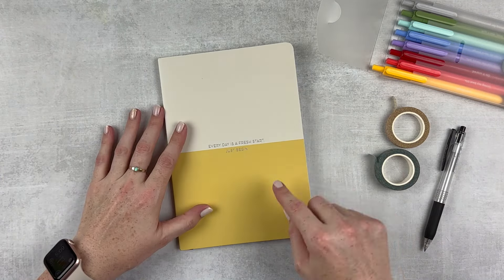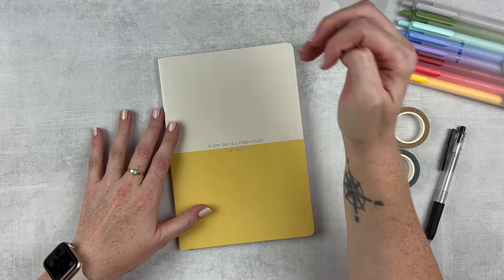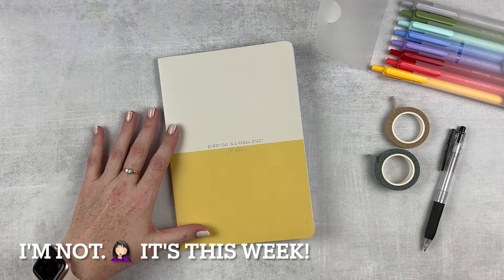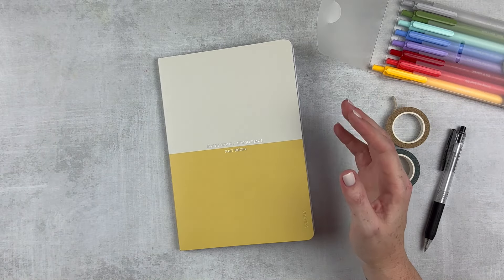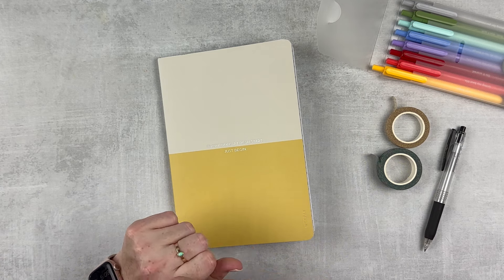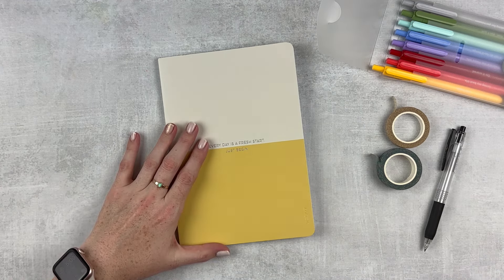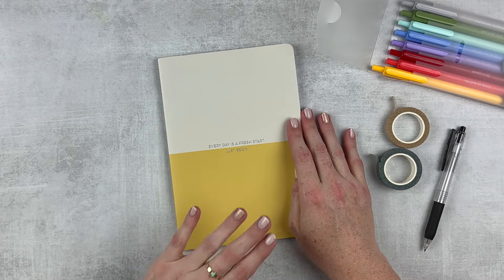This little weekly planner is from Moxie Life — this is a new product. It just came out last week and I just wanted to try it out. I've tried a layout similar to this before, and I think I was just asking too much from it. This week we're going to focus on lists, routines, and habits — all of that good stuff. Just like the meat and potatoes of a week, especially like this one where we're kind of starting fresh. This is just a cute little planner — 30 weeks.